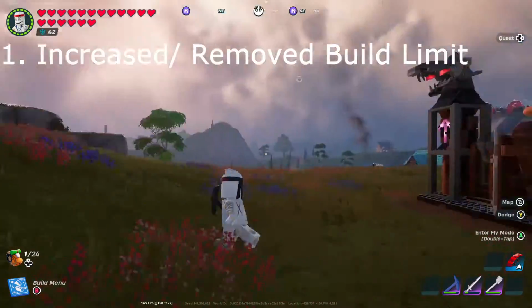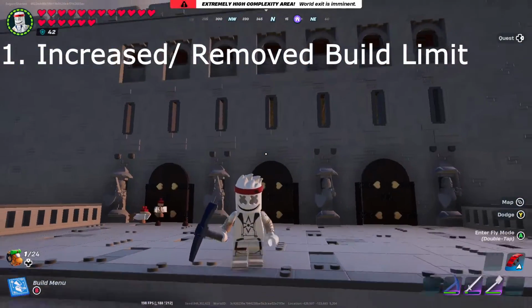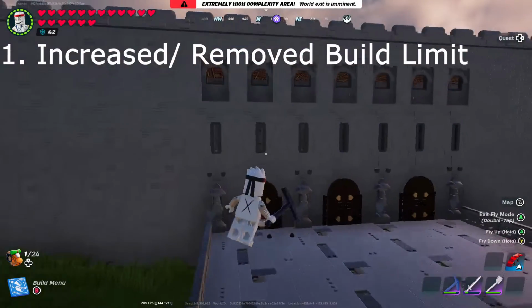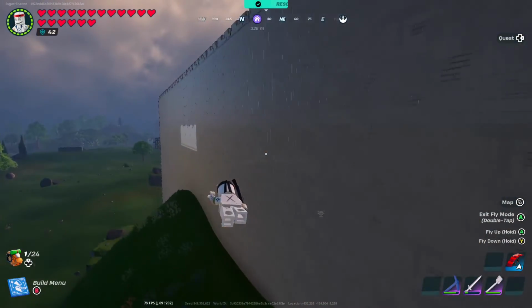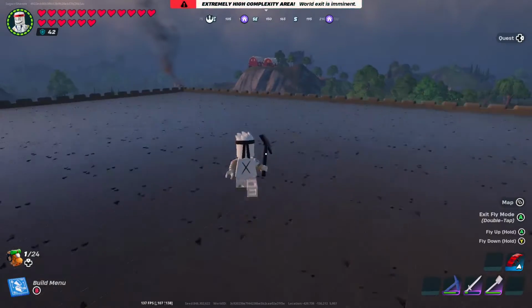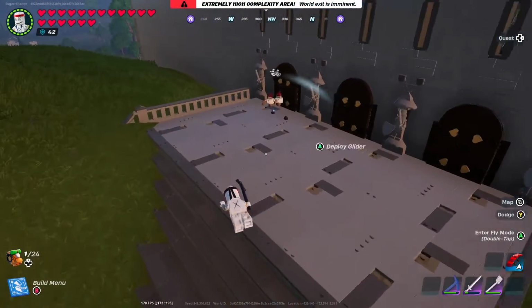Now, diving right into it, the first thing that I want to talk about today, we are standing right outside of it. The one thing I would really like to see them do to the game ASAP is this high complexity area. The build limit is, it's disappointing to say the least that it's in the game. I mean, it really hinders a lot of the creativity that people have, and it really is a bummer.